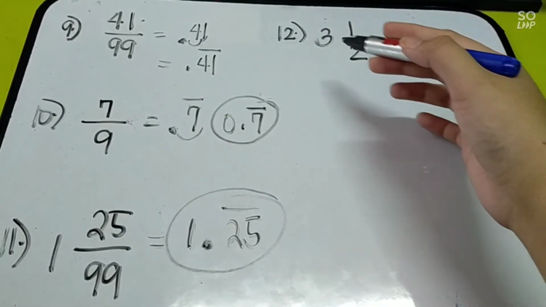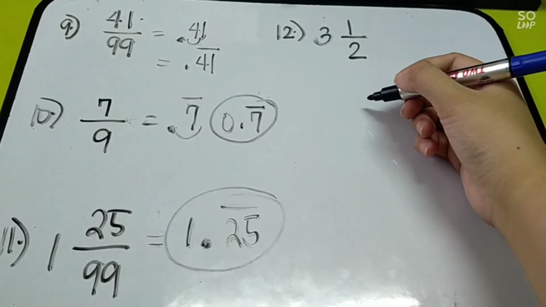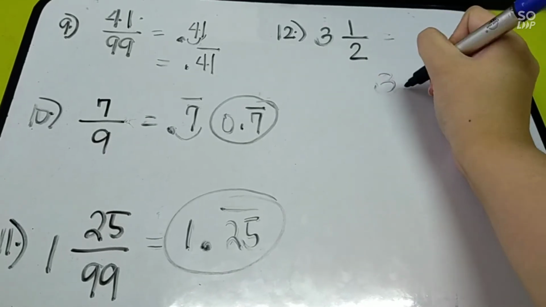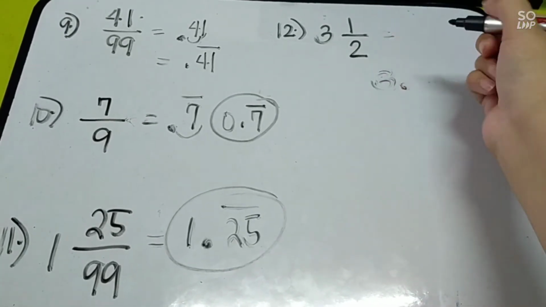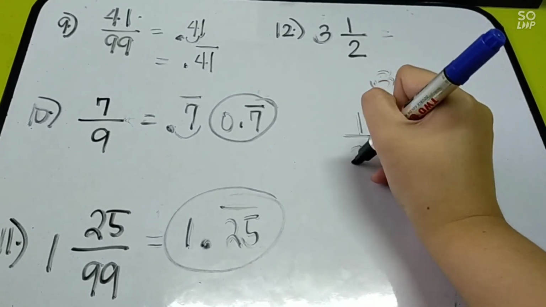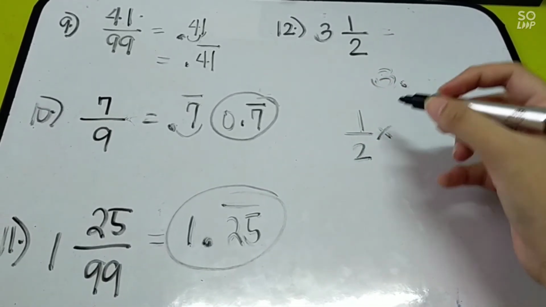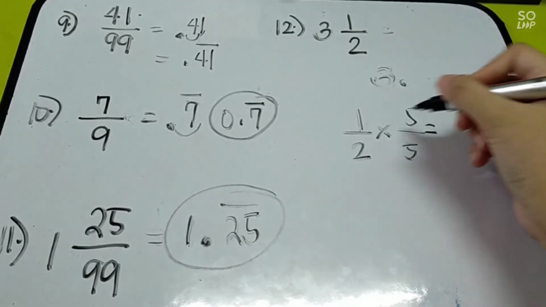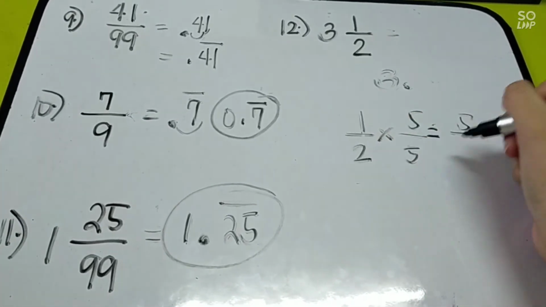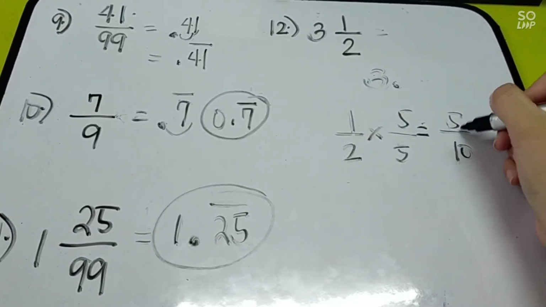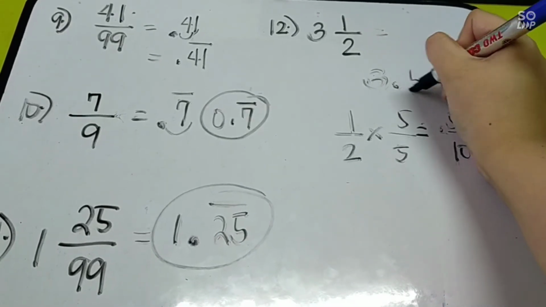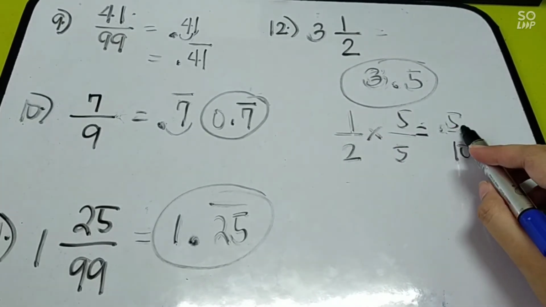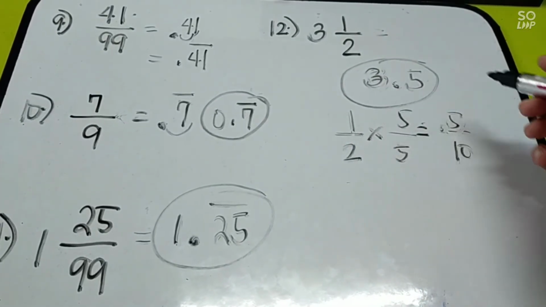Then, let us have the last one. We have number 12, 3 and 1 half. So, 3 means the whole number. So, you have here 3 as a whole number. 3 points. So, yung pinaka-decimal na lang. So, si 1 half. So, since si 1 half is a terminating, think a number na i-multiply mo dito na magiging 10. So, si 5. 5 and 5. So, you have 1 times 5, we have here 5. 2 times 5, the answer is 10. So, this is 3.5. Yun lang yun. So, add mo lang yung whole number dun sa decimal mo. 3 plus 0.5, the answer is 3.5.